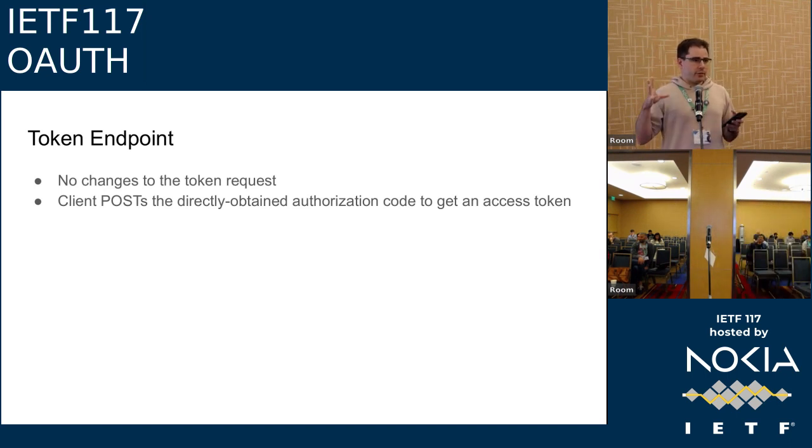I agree with that. If you look at the two endpoints in OAuth, the authorization endpoint and the token endpoint, they do completely different things now. One is handling user interaction and authenticating the user. And the other one is a token is outputted or an error is output. So what this means is we're not changing anything about the token endpoint in this spec. We're not creating a new place tokens come from. We're not making any changes to the token endpoint. The app just sends an authorization code that it got a different way to the token endpoint.